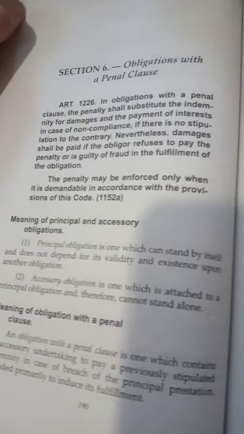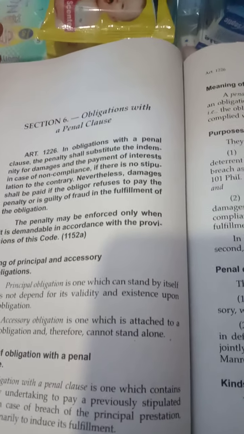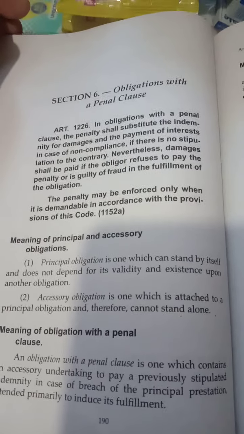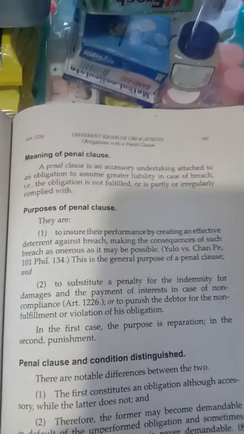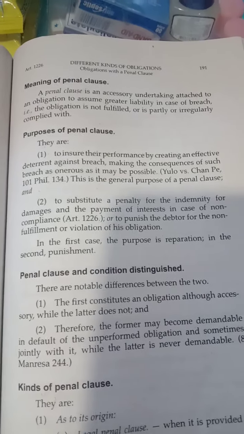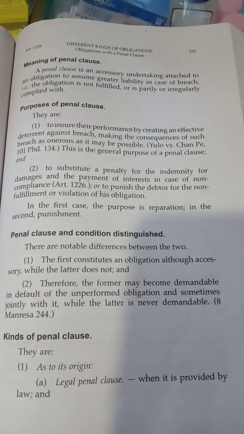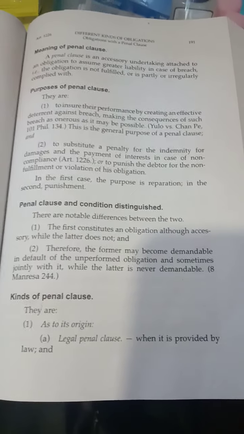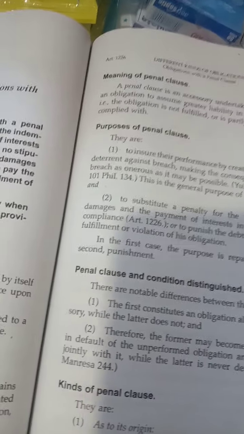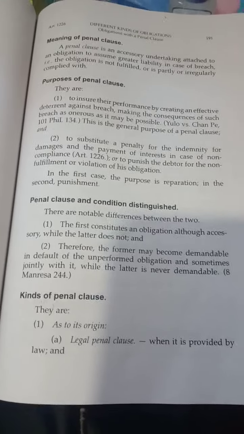Now, ang susunod naman ay itong penal clause. Thing that you have to understand regarding obligations with a penal clause is that yung penal clause is always an accessory obligation. The sole purpose of its existence is to make sure and ensure that the obligation be performed. Ito ang definition ng penal clause. You can take a picture of that. Ito ang purposes: ensure performance, substitute the penalty for damages. Kaya ang purpose ng penal clause is that hindi na kinakailangan patunayan pa yung degree of damages. The penal clause is sufficient in itself. Nagiging parang accounting problem na lang siya.